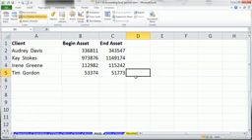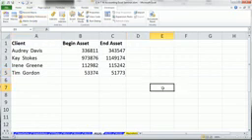Then we will Control Shift up arrow, which is another trick that doesn't highlight the range. It highlights a relative range, and we'll paste the formula. All right. So the idea here is we're going to use relative and absolute references to get a variable height report to format it.